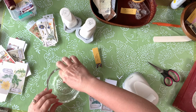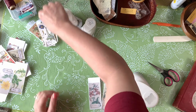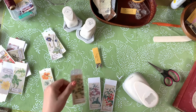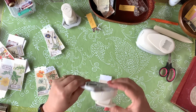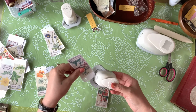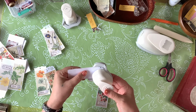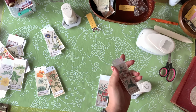The last two. Oh, there's my other needle. Well, okay. I'm going to show you how to do these two. Right here. This one's the corner punch. So all I do, I just punch. I make sure that I've got it in there straight. Punch. And then I do the same thing on the other side, except I flip it over so that I do get the same punch, because sometimes just the slightest variation will make a difference. So there's that tab.